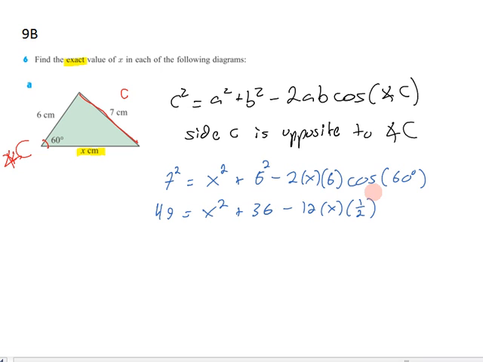It looks like we're going to get a quadratic because we have a squared term, and a term to the first power, and a term to the 0 power. So we'll try and reorganize this in the way that we usually deal with quadratics, and that's to get 0 on one side. We'll do that by subtracting 49 to the other side. So we'll get 0 is equal to x squared.